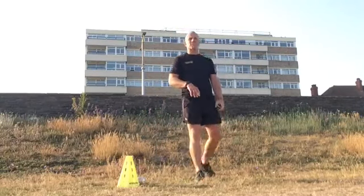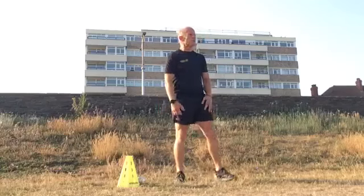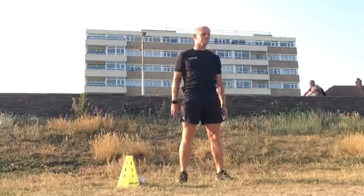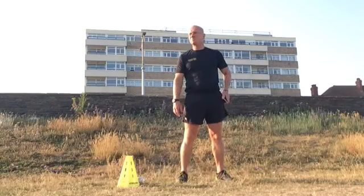Let's go. So walking out into a press up if you're green, remember stiff legs on the way out, press up, bend the knees on the way back. Reach up nice and high. Remember to change the hand you move first on the way back. Change.